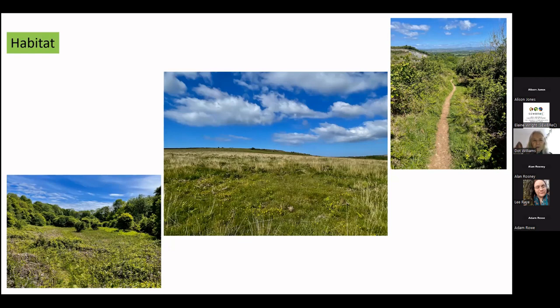At the top of Roo Vorgan, we've actually got a really good site for adders as well, which is another species within Natur am Byth. The bottom left-hand corner shows more of a meadow area with a lot of bracken, which is on the Ewenny Priory estate, which Butterfly Conservation also manages for the butterfly. So we have this wonderful complexity of habitats in the Vale of Glamorgan at the western edge, and this is what's important for our butterfly.